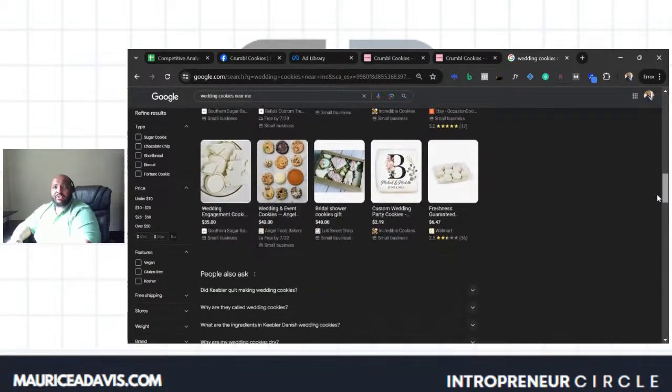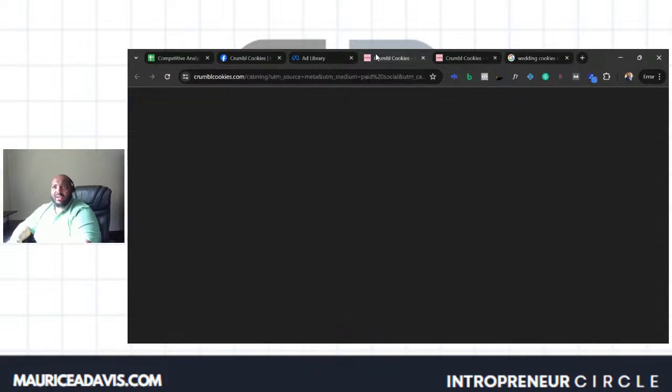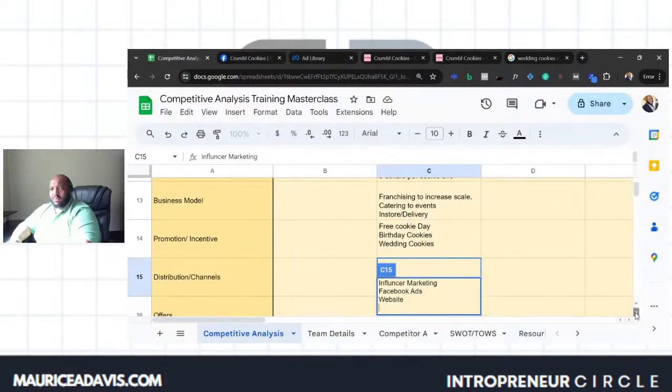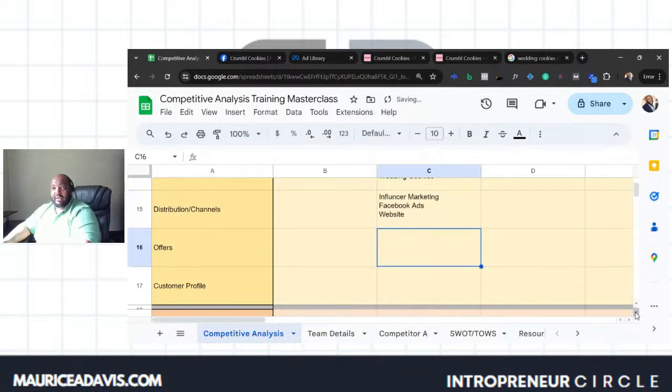Okay, so I was trying to see if I saw some stuff in here ad wise from Crumble. I didn't see anything. Offers, we got single, then we got bundle deals, bundles. Customer profile.